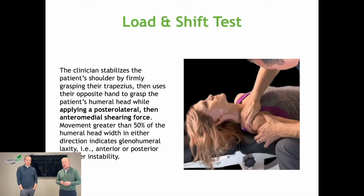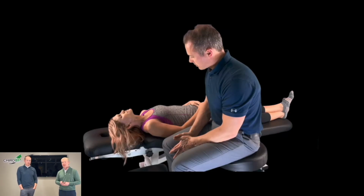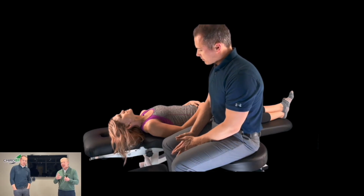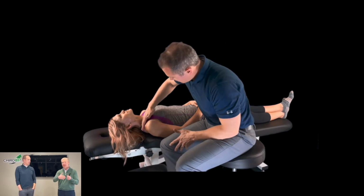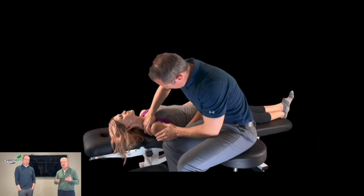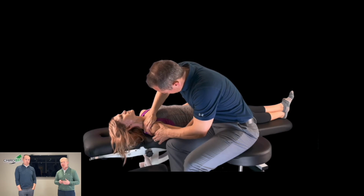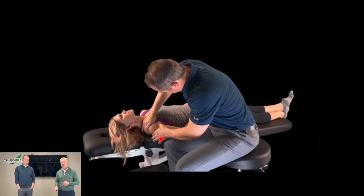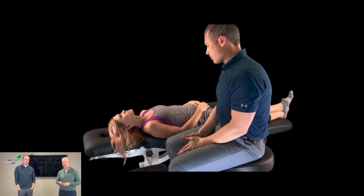A couple other tests that we'll do. Number one, the load and shift test. The load and shift test, as it sounds, we're going to shear that back. And this is where we're going to take it in that plane from anteromedial to posterolateral. So we have to stabilize the trapezius, the clavicle, and the scapula as best we can with our upper hand while we're using our lower hand to shear posterolateral and anteromedial. And here's where we really don't want to see that moving more than about half of a glenoid width.